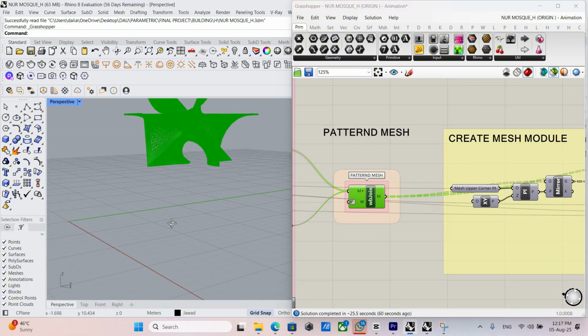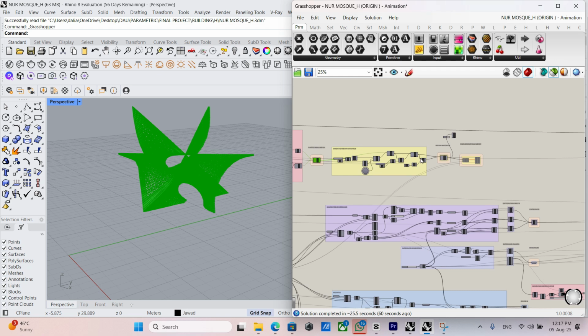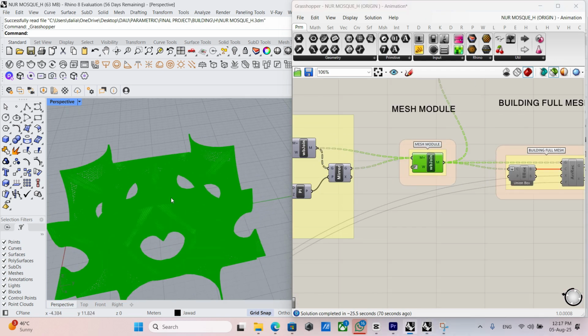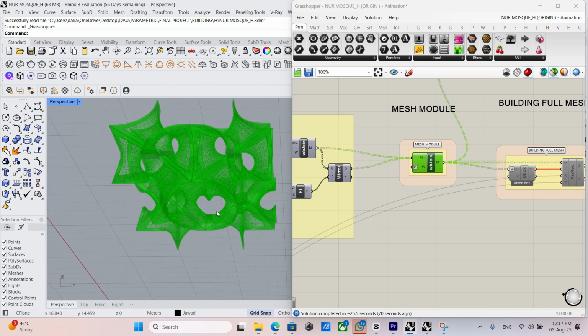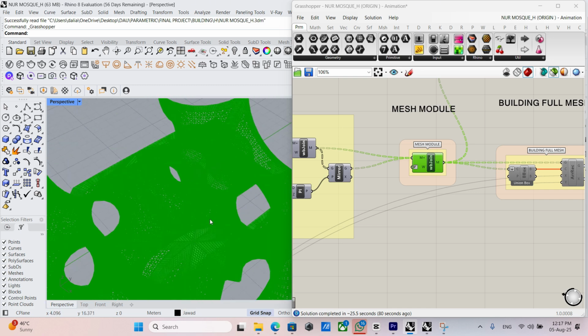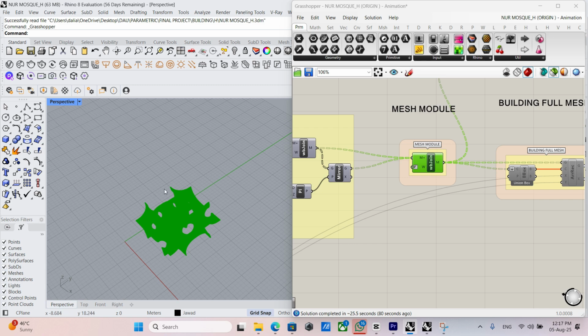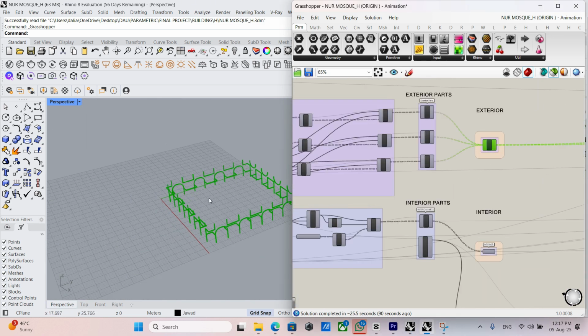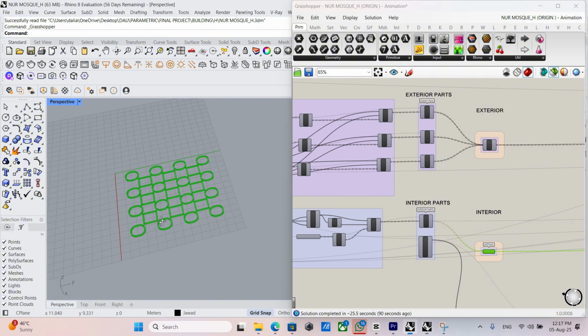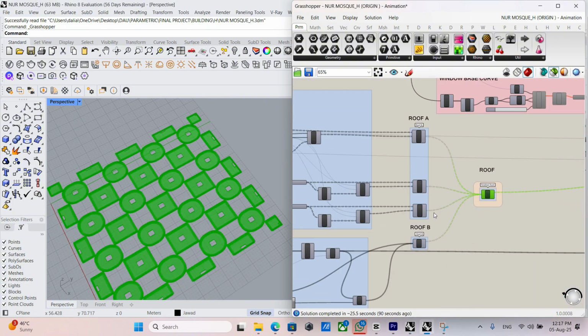And by doing the same process, we make the pattern mesh and then mirroring it to take this, we can see that we have also in here different shapes. So at the bottom, we have a circle, and then at the top, we have a rectangle, and then when arraying, the opposite will happen. So different shapes will happen. To see it more clearly, we can see how the exterior also changed, and then the interior also, as well as the roof.